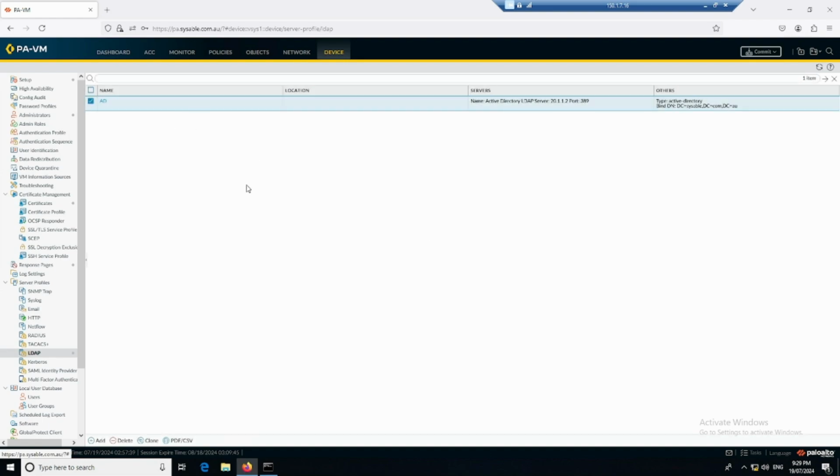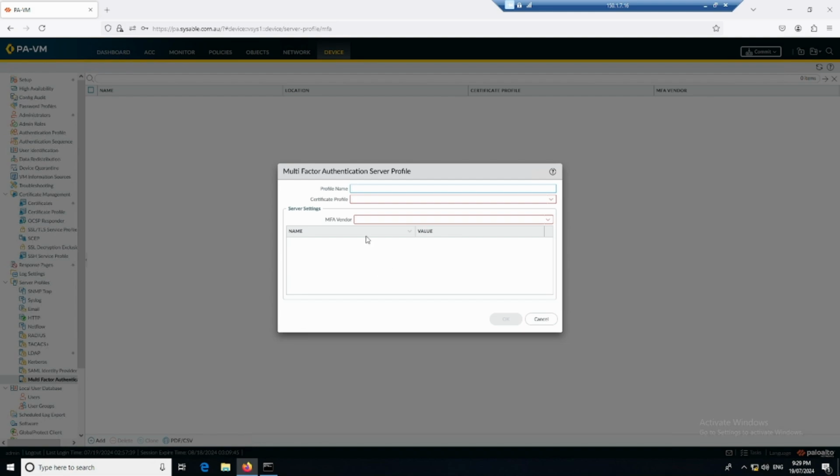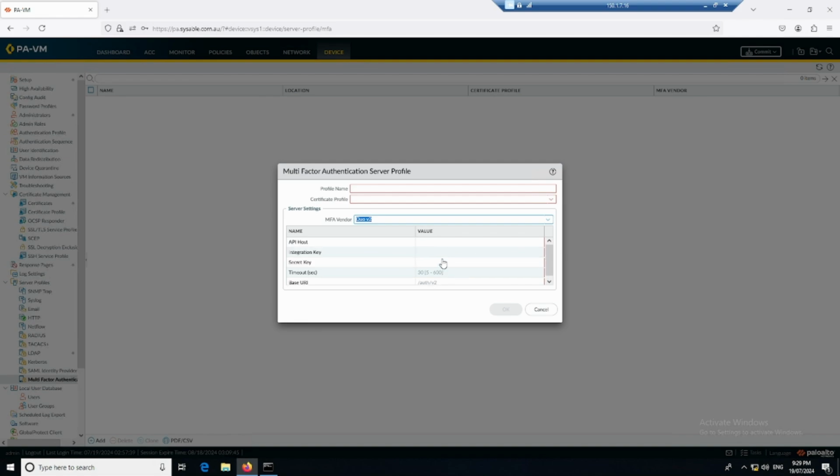Again, this will be utilized when we discuss the user ID. That's where we will go into detail about this. Again, Kerberos and SAML are like single sign-on providers. For multi-factor authentication, click on add and you can provide the multi-factor authentication vendor, and according to that vendor you can set your attributes and values. You can provide your certificate profile over here and give a name, and according to the vendor the attributes will change.